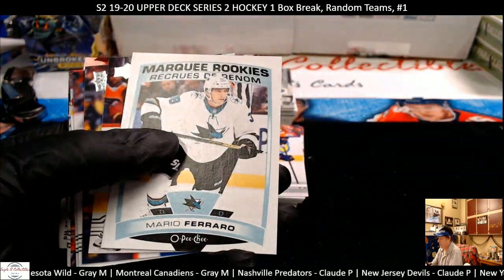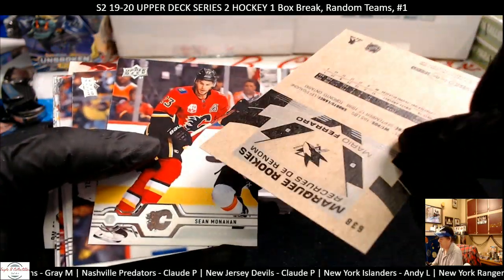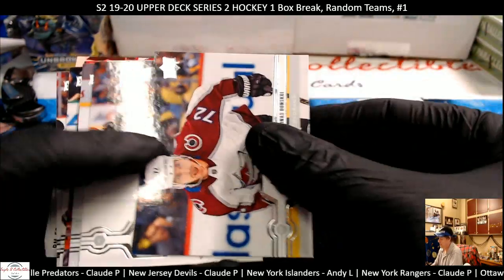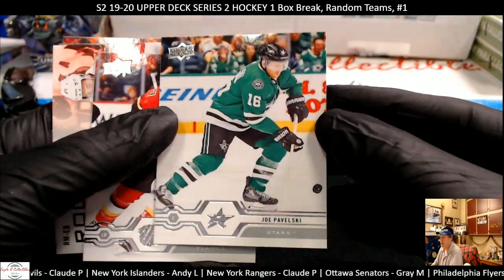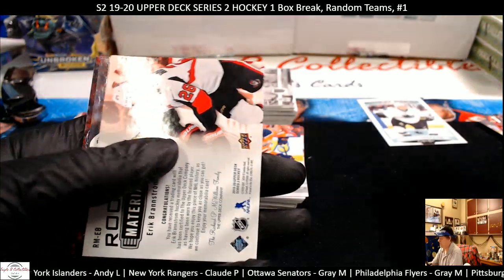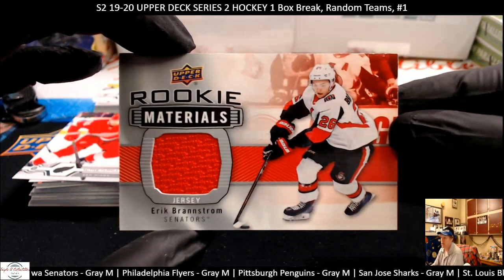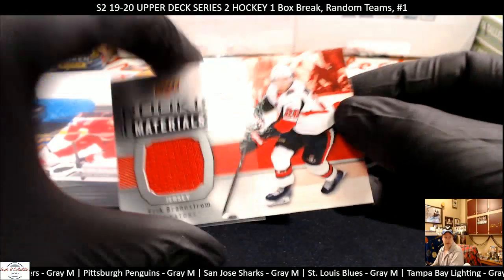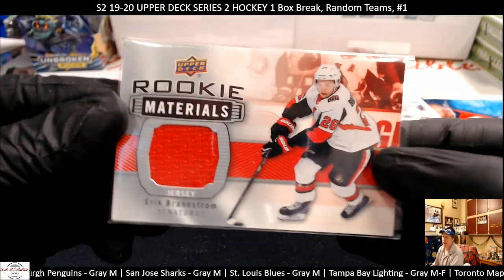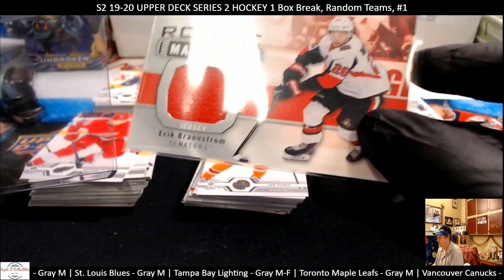So Tyler Myers. Mario Ferraro, San Jose Sharks, rookie, OPC. If you see a short print, I'm going to go like that, put that down. So Ottawa Senators, you got yourself a rookie materials, Eric Brandstrom. Ottawa. Gary. There you go, Gary. Congratulations.